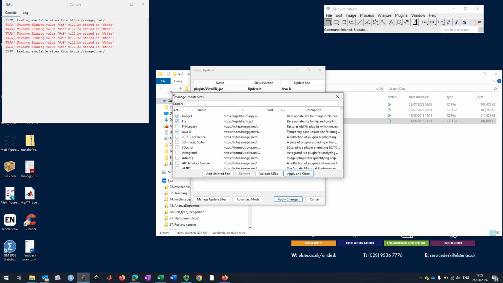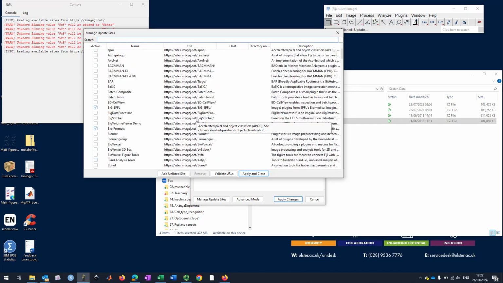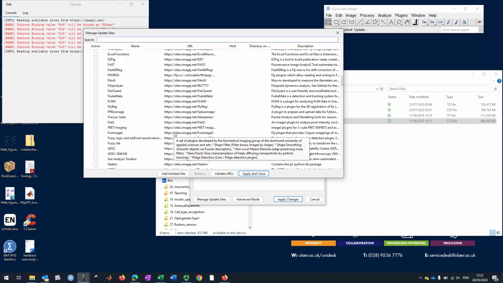These are the sites from which it updates its material, and you, in your copy of Fiji, will need to tick one of these boxes. Currently I have ImageJ, Fiji, Java 8. Yes, I'm talking about this box, BIG EPFL. Could you please click that? Bioformats should also be clicked, but I think bioformats is there by default.